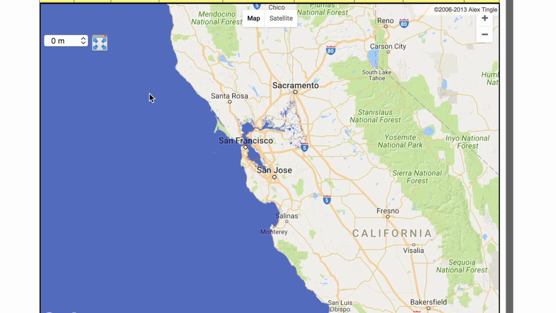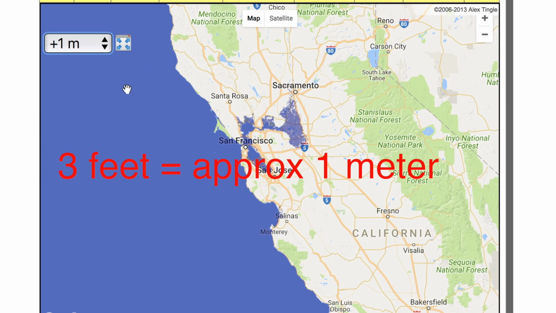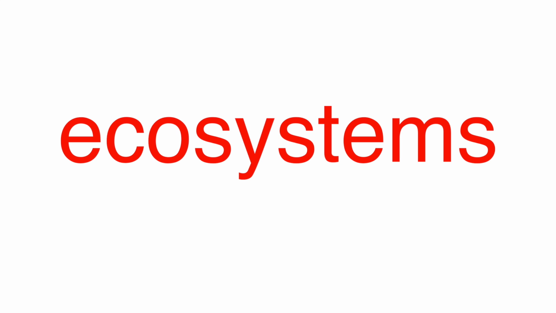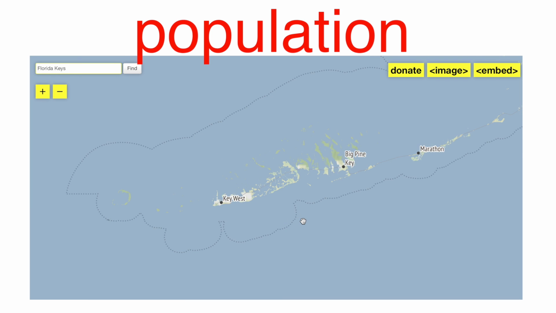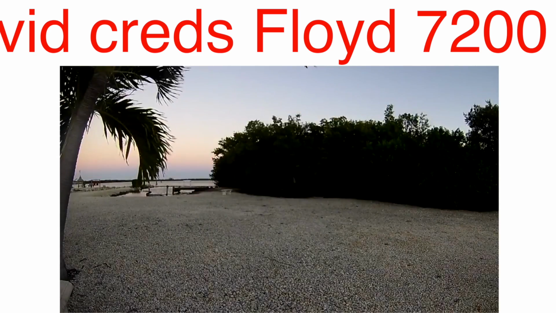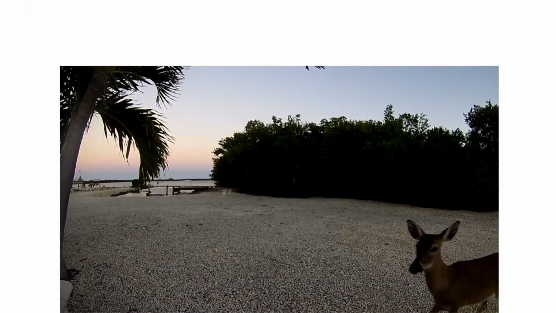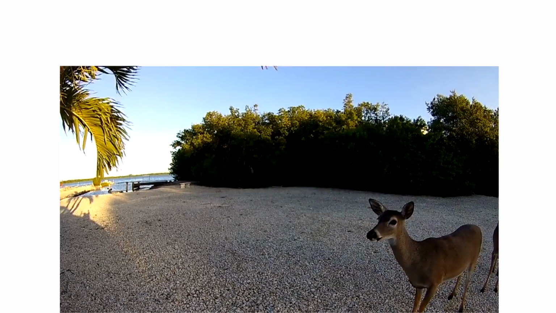Scientists are still unclear about how quickly the water will rise, but 3 feet of water is expected to rise within a century. Many ecosystems that are near sea level will be destroyed. For example, Florida Keys is the home to a population of approximately 800 deer. However, a majority of where these mammals live is threatened by the sea level rise, because 80% of the islands that they inhabit are currently only 3 feet above sea level.